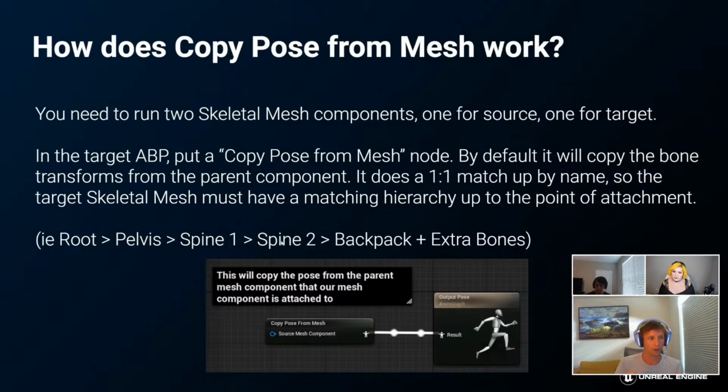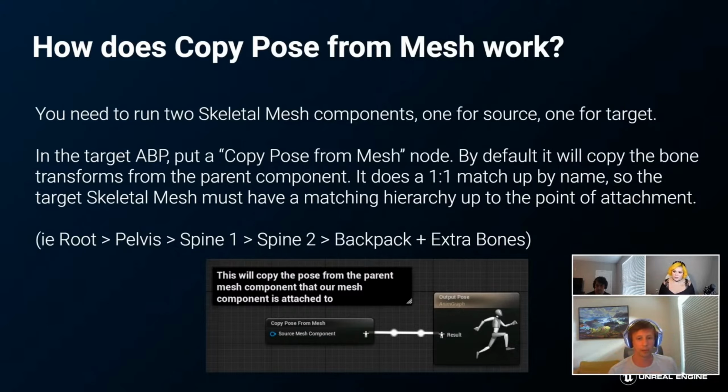So you need to have all the way from root, pelvis, spine 1, spine 2, spine 3, all the way up to the bone where your backpack attaches, and they have to be in there and identical. And then the copy pose from mesh is going to copy all those similar bones, all those bones that are common between your source and your target, so that your backpack ends up in the right place. Like if the character's bent over, you need the backpack to stick there, right? So that entire pose gets copied over verbatim.